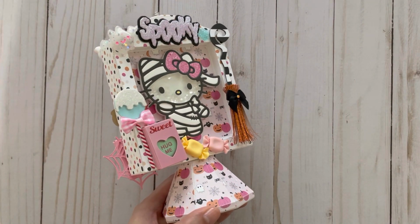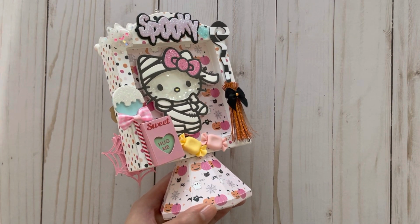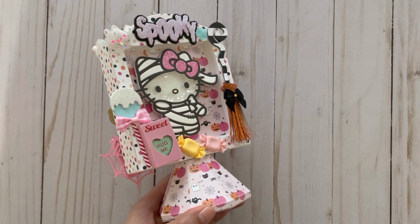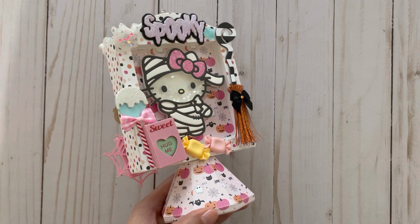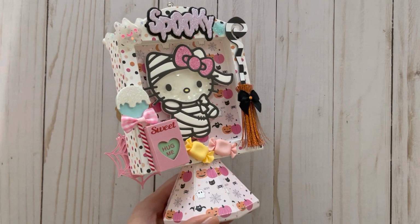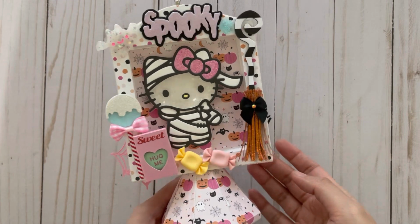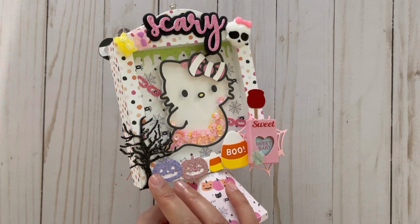And so this is how my project turned out. I really love this die set that I picked up last year, and I'm happy to finally be able to work with it. I believe it was designed by Nicole Silhouette, and it can be found in the Beki Store now. But this is a really cool die set in which this picture frame does turn. So isn't that cool? So let me just give you an overview here.